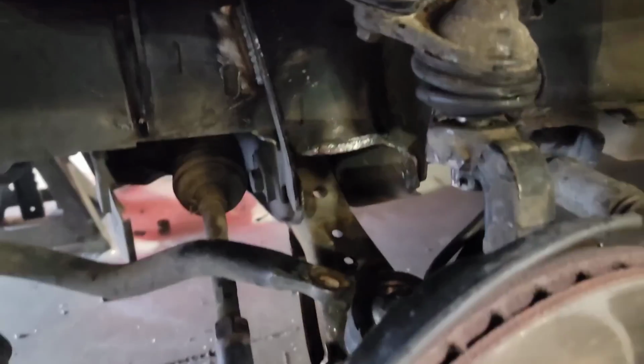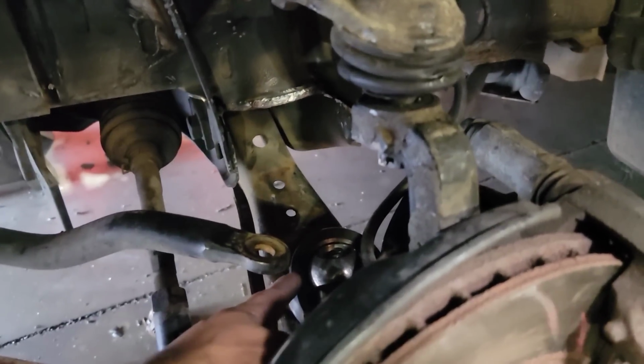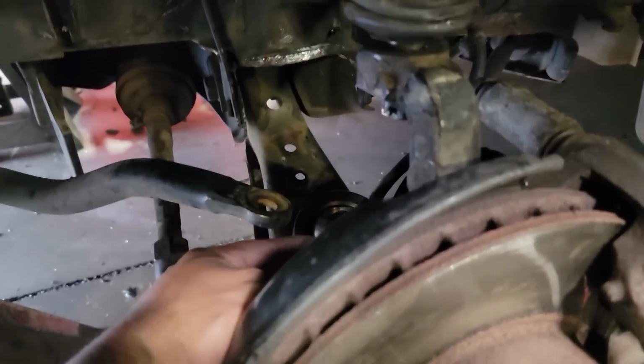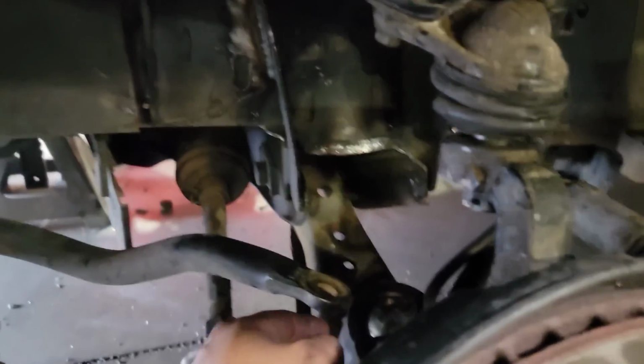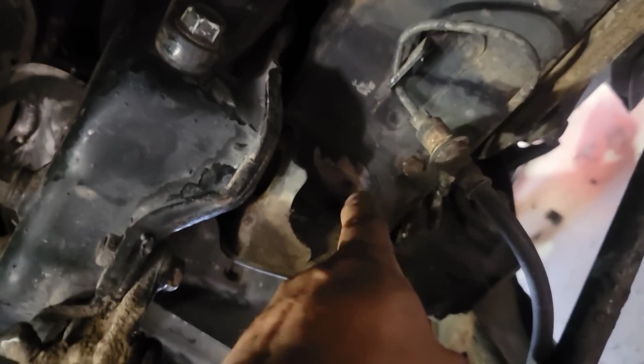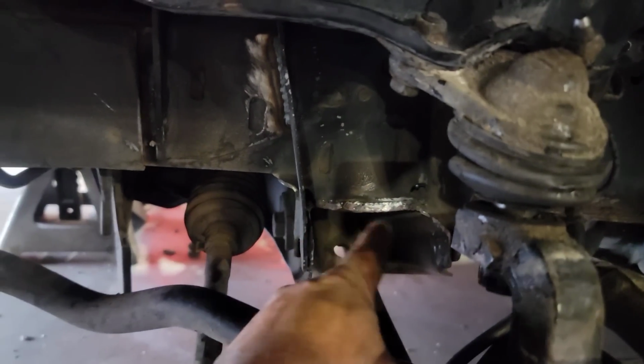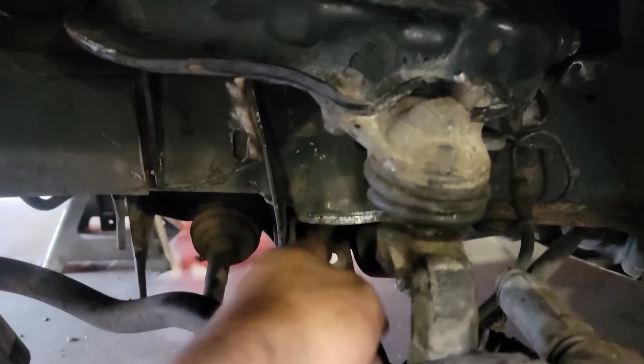The other side that we've been working on, I didn't want to film it yet because I didn't know exactly how it was gonna go down, but now everything is starting to fall together, so I'll show you guys. Okay, so we have a power bowl in here. Originally our first thought was we weren't gonna be able to use a power bowl, but it actually worked out to where we could. We welded up some of the supports here and there. I got some back here as well. And the section that we cut away, I re-welded up the lip, and I still have to blend it up a little bit.